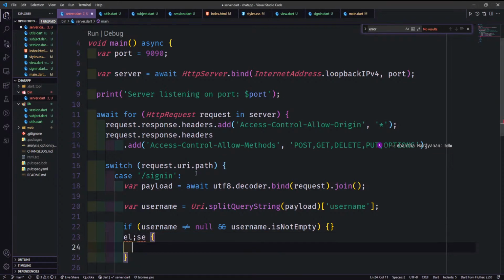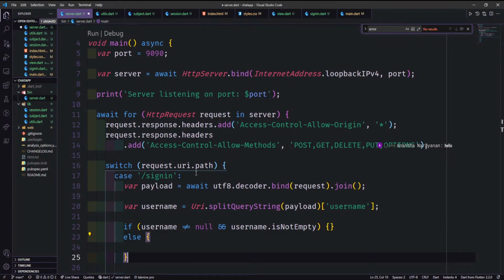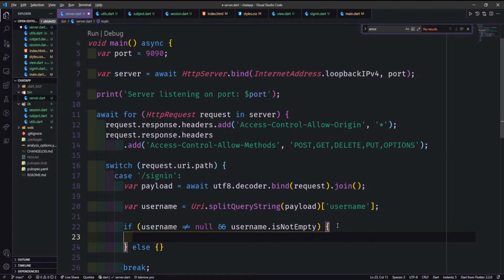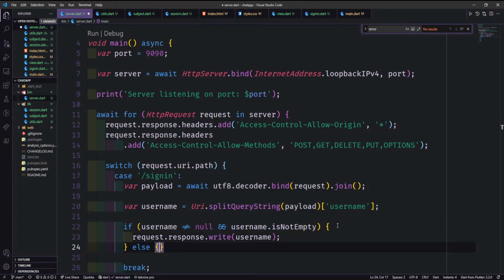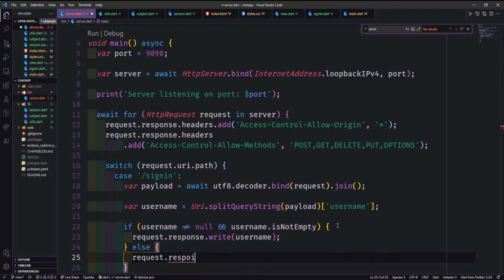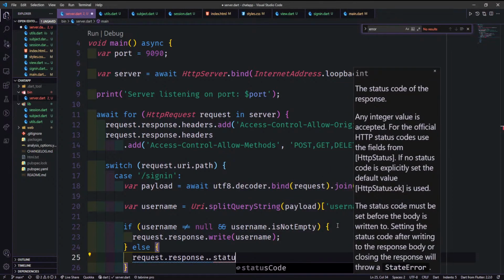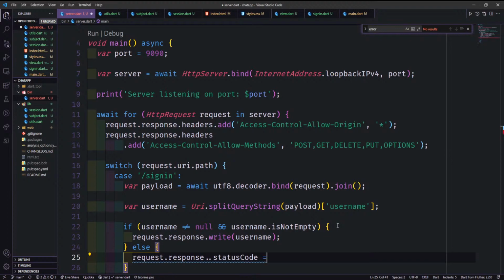we'll have our else here. So if the username exists, it's not null and it's not empty, then we'll have request.response.write, we'll put in the username like that. That way we can send it to the front end. And then otherwise we'll have request.response, let's use cascade, so statusCode will equal 400.